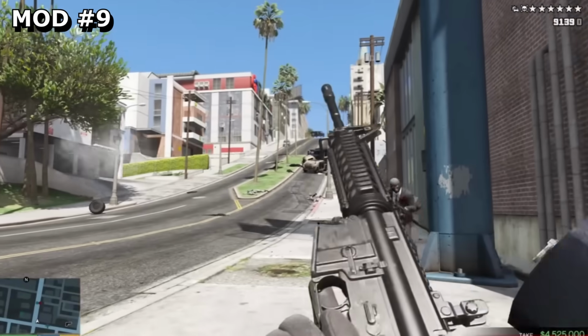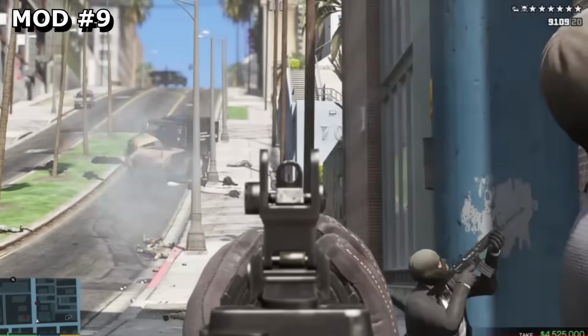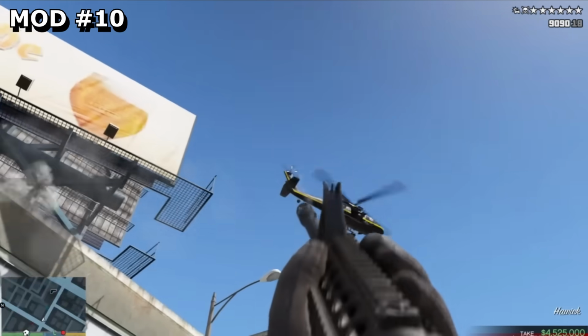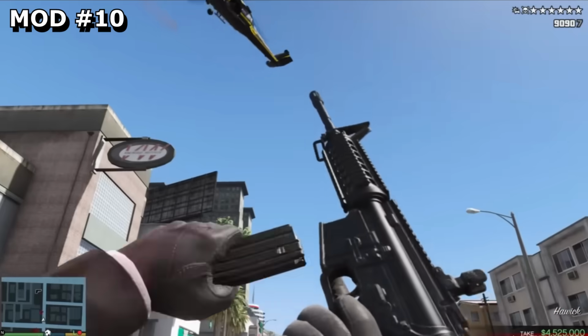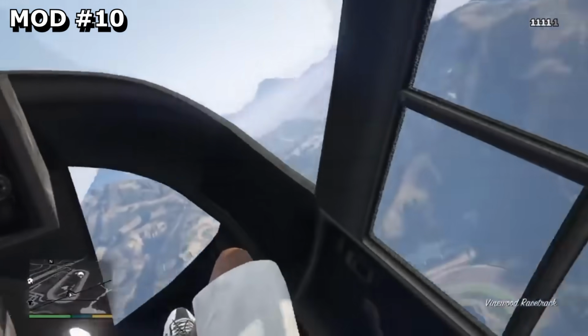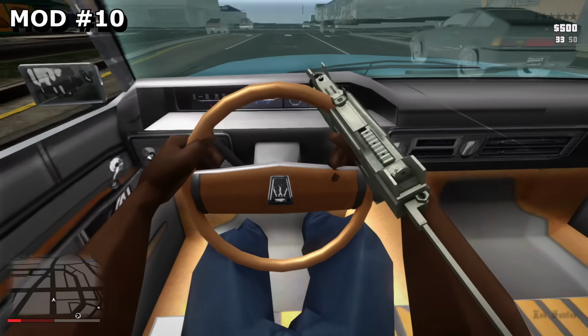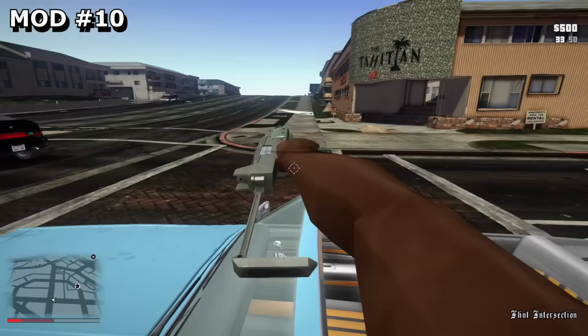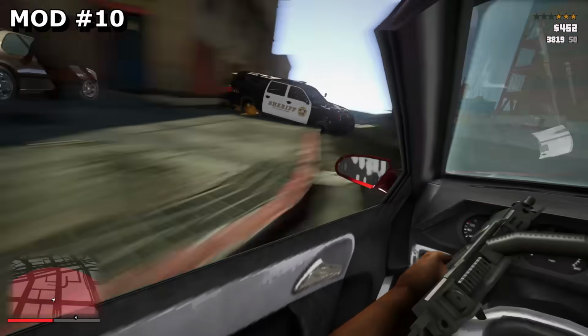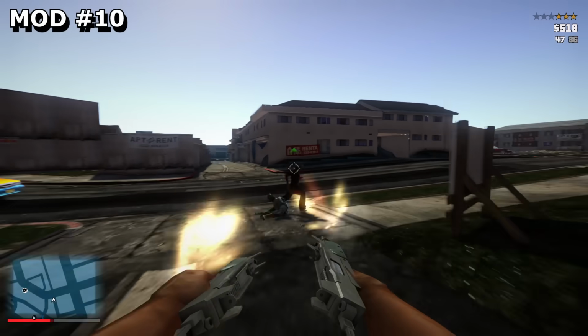But we're not going to have a GTA 5 replica until we add first person. Having first person in GTA 5 completely transforms the experience. Being able to go up Mount Chiliad, fly planes, dive underwater, everything is made 10 times better with first person. So you can probably understand why I was so excited to discover that there's a first person mod for GTA San Andreas. And it worked.